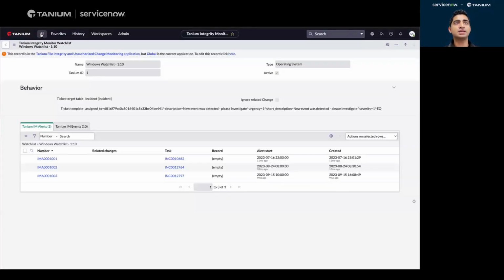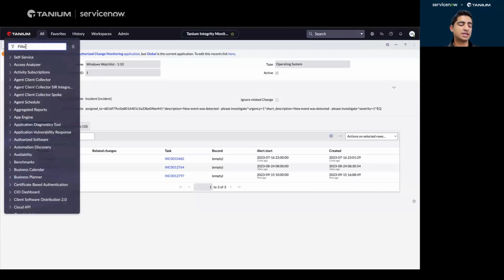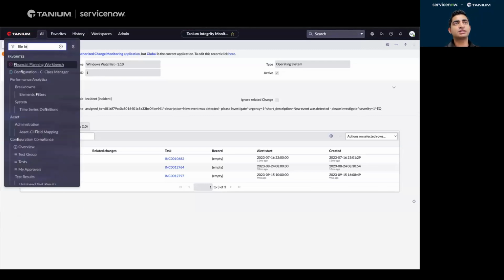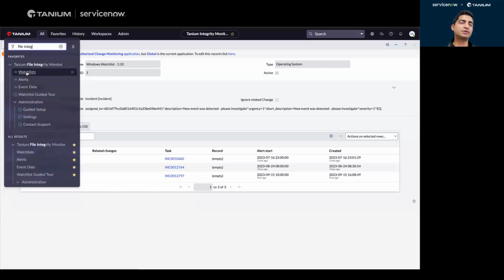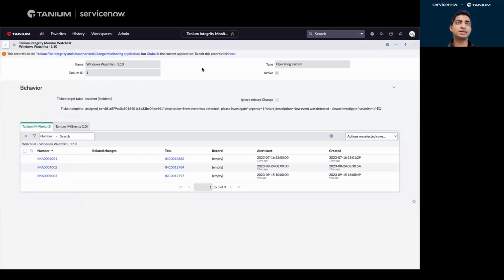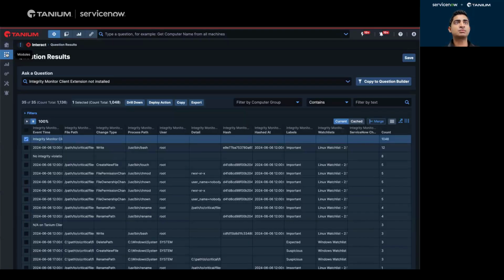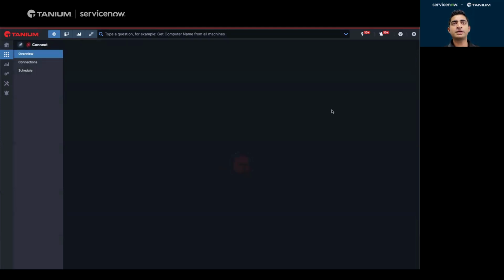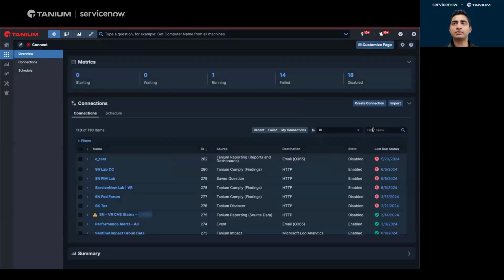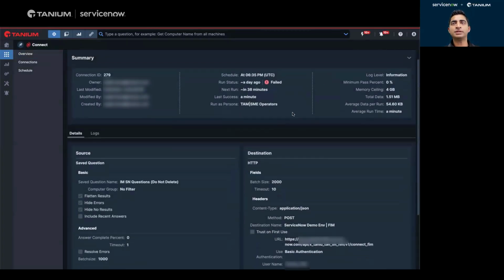And then lastly, what you're going to end up seeing in ServiceNow is, of course, as in any integration, if you see that you're doing everything right, and we didn't really walk through the Connect job much actually, but I'll walk through that because this is really important. On the ServiceNow side, everything will make sense and it will work really, really easily. You won't have a lot of issues.